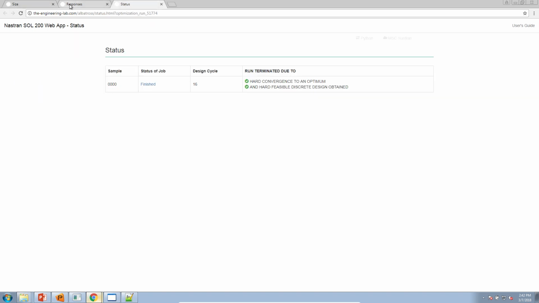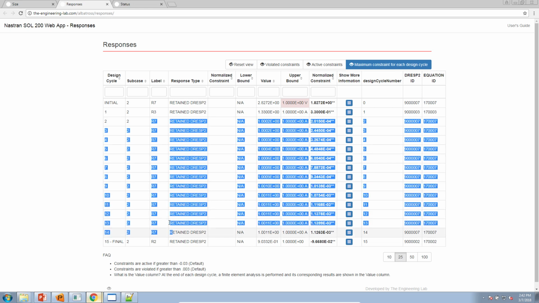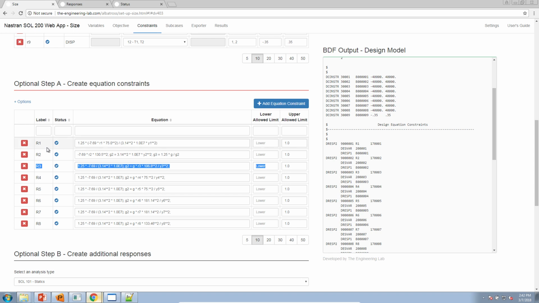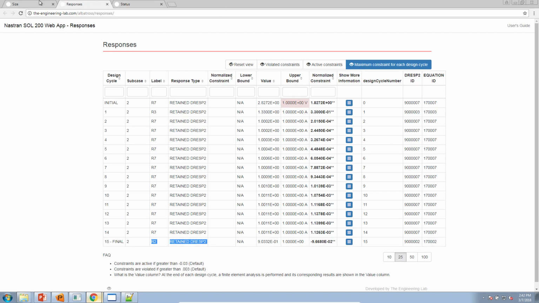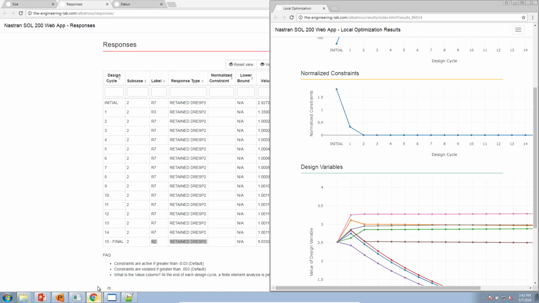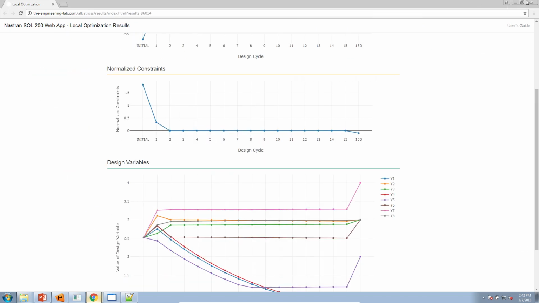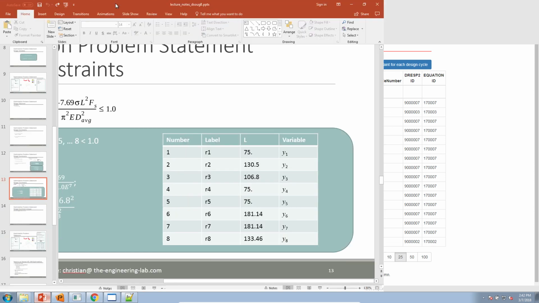And here you can see that after that, it then becomes R7 that starts dominating each other design cycle. And then by the end, it's R2. So that would be this expression that's dominating that last design cycle. So now that is the last point I wanted to make regarding the results. Let's go ahead and start wrapping this tutorial up.